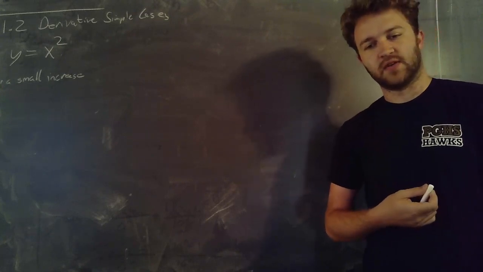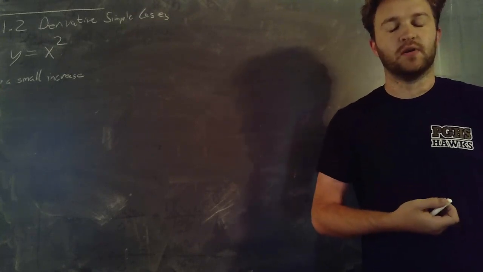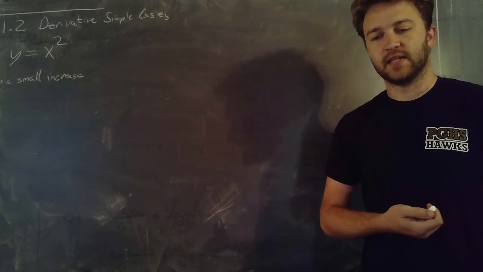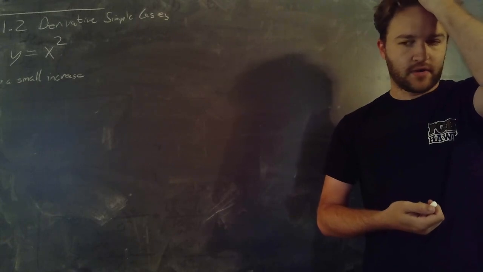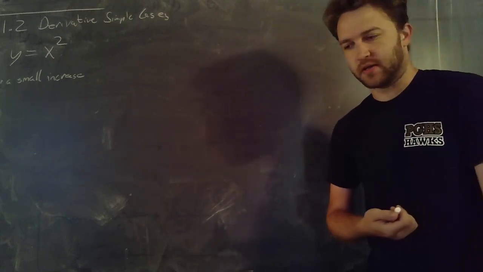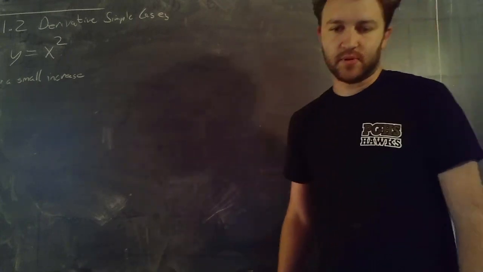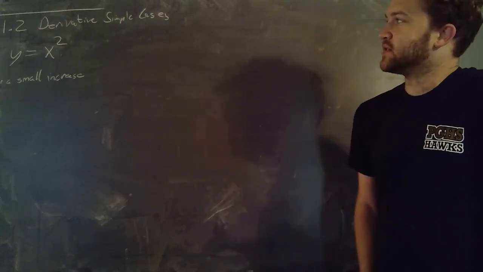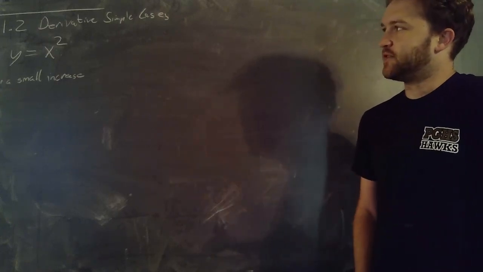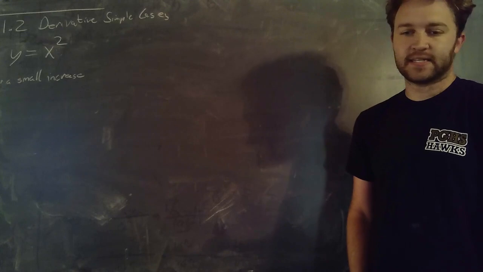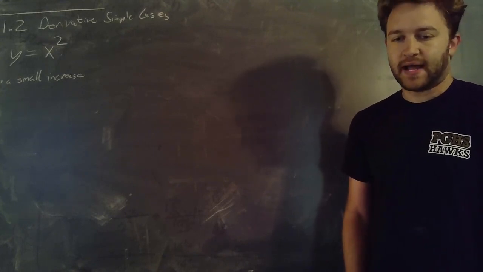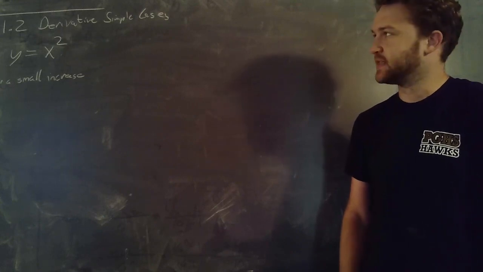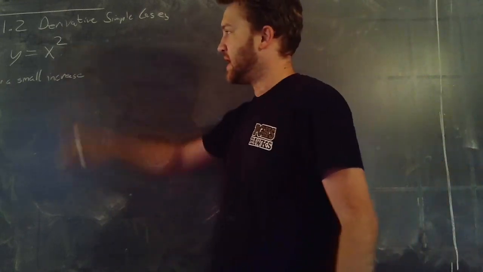But I hope that this will give you just like a nice, easy way to compute a simple derivative before we get into the shortcut rules and all of the other methods for calculating derivatives like product and quotient rule. These are all going to be fairly simple things. So suppose that we have some function of x, and we've defined some dependent variable y that is equal to that function of x, and the function is y is equal to x squared.